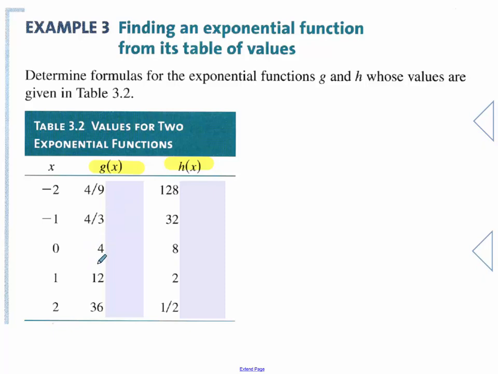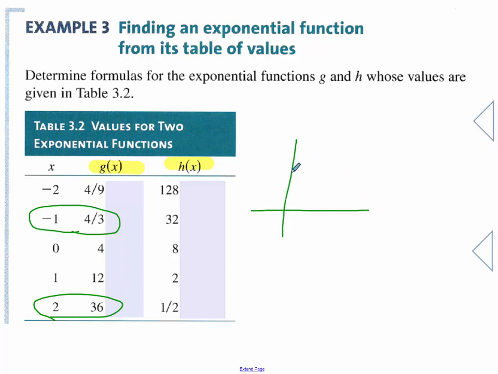So for example, you could take this point and this point on the g of x. And thinking back to the other skill, if you plotted those 2 points, again, we really only need 2 points to find an exponential function. So students would proceed that way. However, in this case, we've got more than 2 points, and especially valuable to us will be that 0 point, that point where x equals 0.